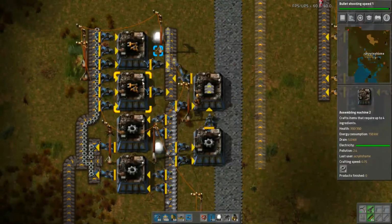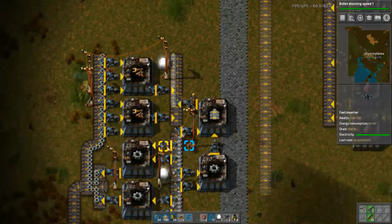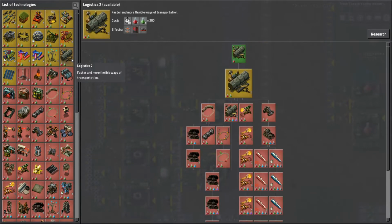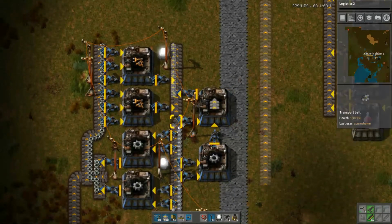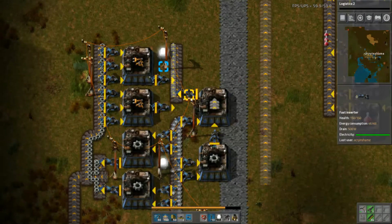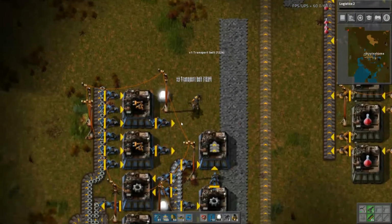These also require iron. Right. Well, that's it. I got nothing else for that. So, let's start with, I could do logistics too. I forgot that these also require iron, so I gotta change that quick.